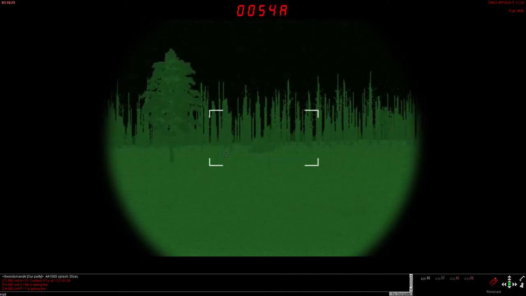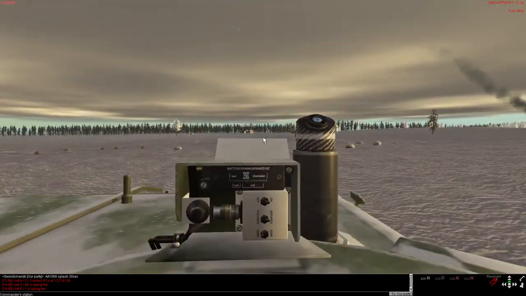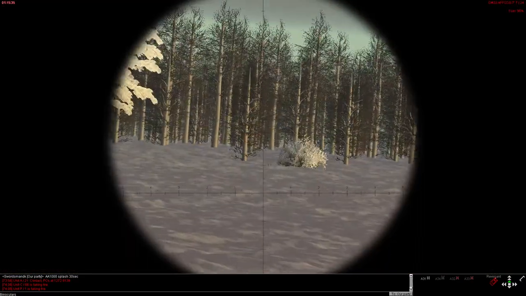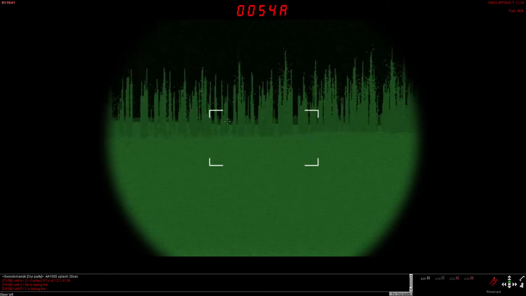Hotel 6, Charlie 6 is with one tank platoon on phase line 1 and one mech platoon 1 click east of phase line 1. Question for future combat here: do you want me to push north into objective Altmark, or do you want me to push east towards the bridge crossings?